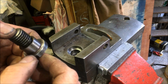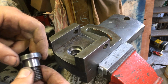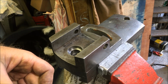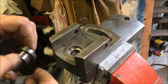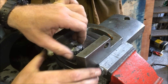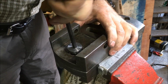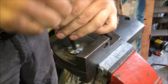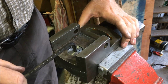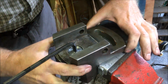I've just gone over and deburred that, and then put the ink onto that face, put it in, spun it a bit, and then just took off the high spots, which were all burrs. A light blob of oil on that. So that's where we started off, and we could just move it. That's giving it plenty of grunt, and that's nice and free now.